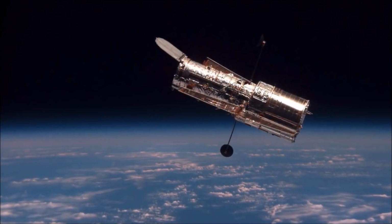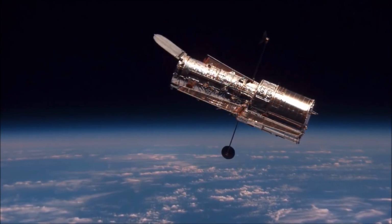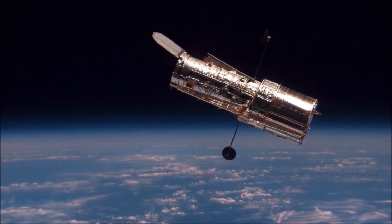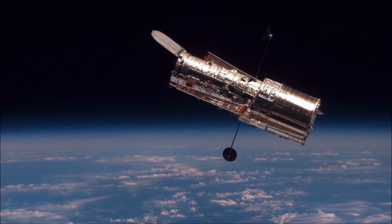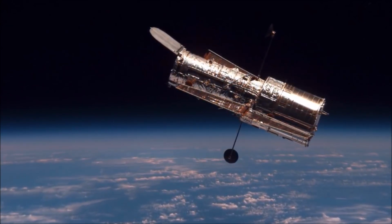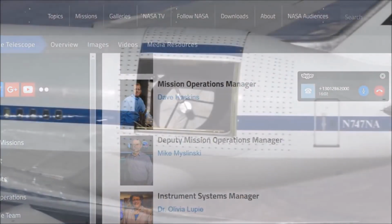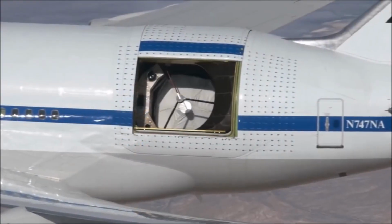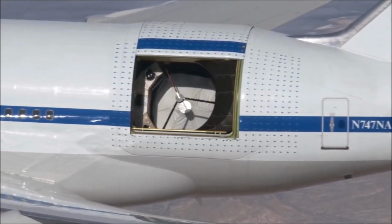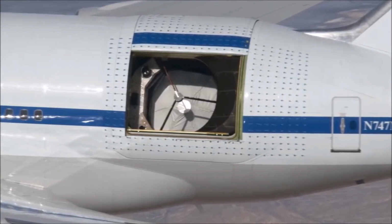Why wouldn't a $1.5 billion telescope, which is being used by every university around the world and every scientist involved in any kind of astrophysics, astrodynamics, just space exploration period, if we're getting these images from Hubble and SOFIA, which is a 747 special purpose aircraft, with the same exact technical specifications when it comes to the telescope, SOFIA's taking the same exact pictures of Hubble.